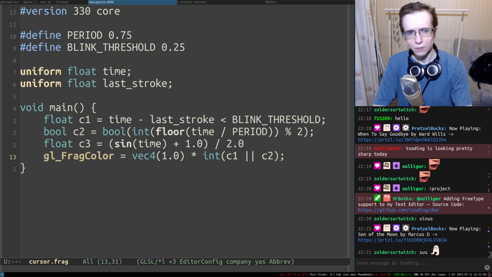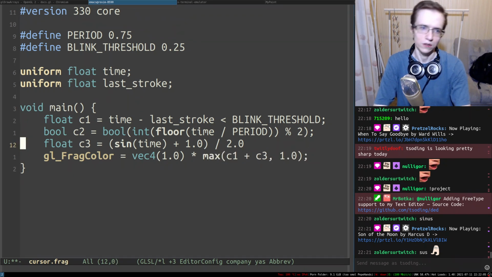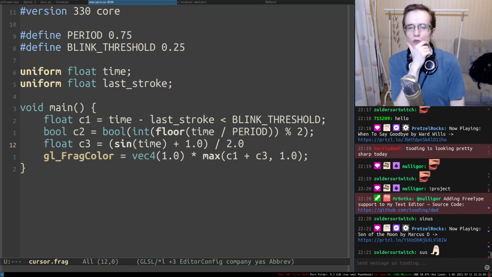And to combine them together, I think we can just do C1 plus C3 and clamp it essentially like this. All right, there we go. So we can try to do something like this.